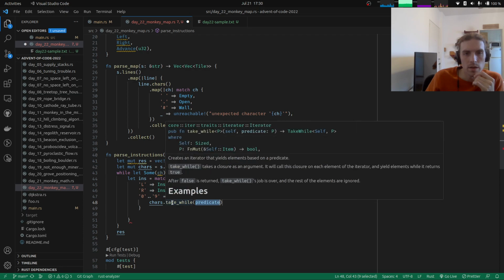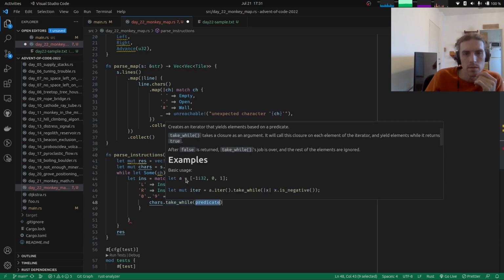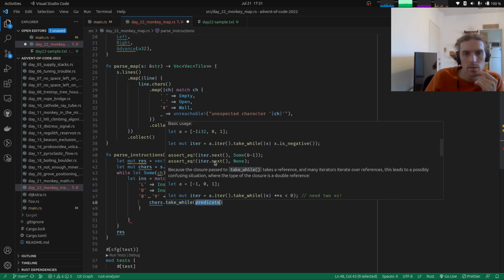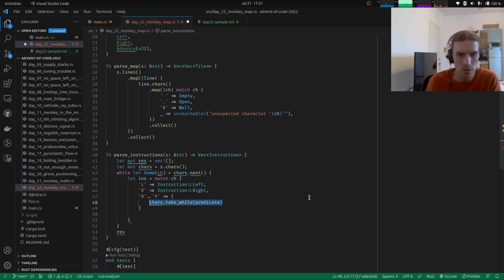Take while: iterator that yields elements based on a predicate. I'm not sure if take while is what I want to do here.